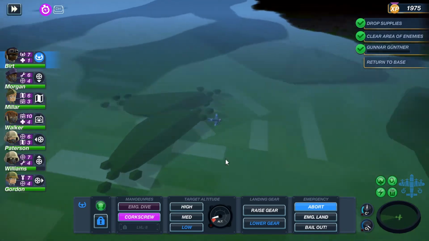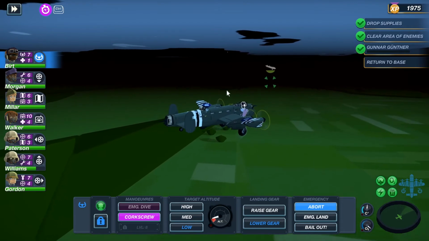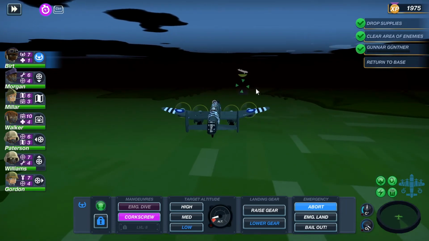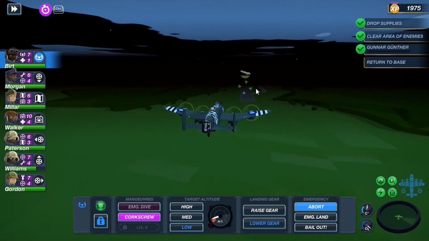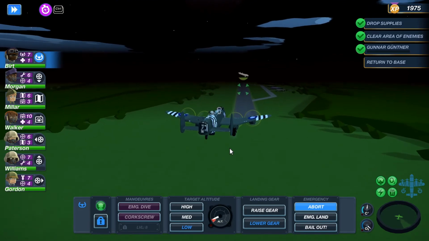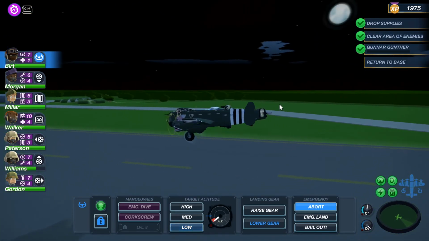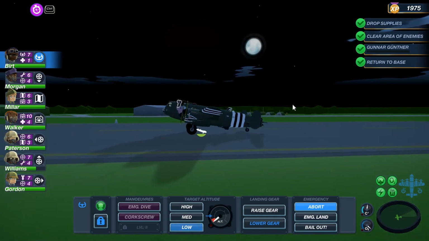Where in the world is my guy? What is my guy doing? Come on, click, go, get it. There we go. Flipping over here doing circles like it's me doing a War Thunder landing. And perfect.